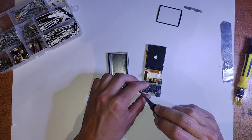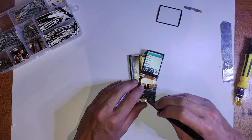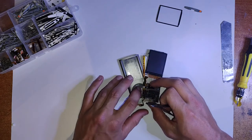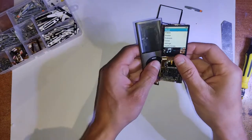So if that happens and you think you've stuffed it up, just try that. It happens pretty often with the gold pins on the flex cables with these iPods. And that can also work for buttons not working with the button connector there. And I'm pretty sure on this first try, the buttons don't work on the housing.